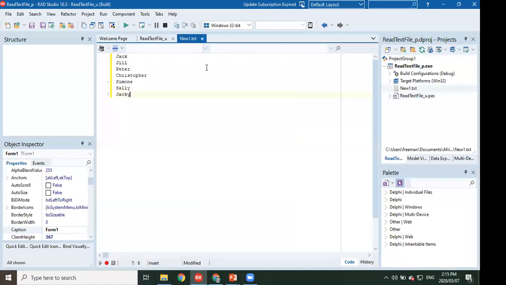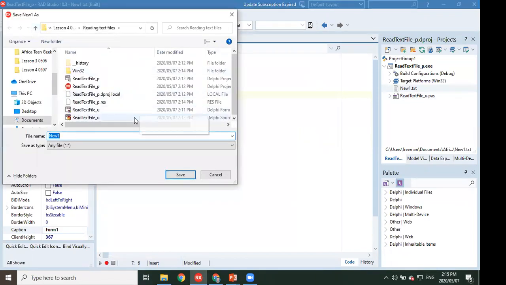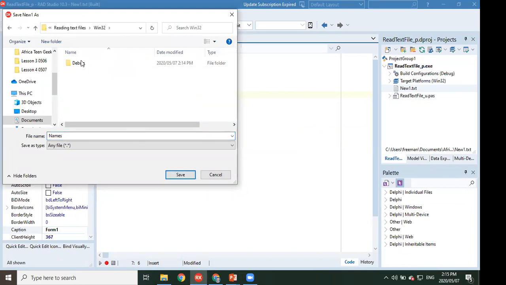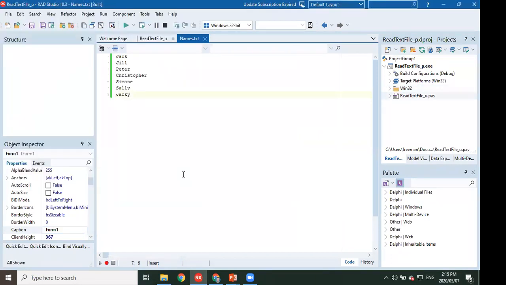So let's go back to our program. I'm going to go to New, my text file, and I'm going to say save. I'm going to give it the name names, and I'm going to place it inside my Win32 and debug. And now I can save it. Again, it's important to stress, if you're using the old version of Delphi, then you wouldn't have to do that.